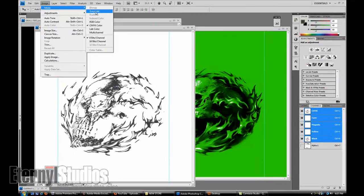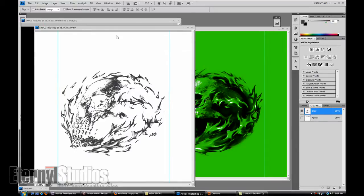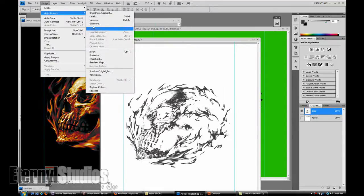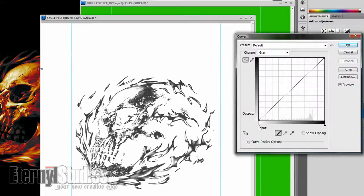Once we get something we're comfortable with, without too much information — we don't really want to overkill it — click OK. We'll change our mode to grayscale and then open our curves palette. Again, you want to find the darkest reds. Since this is a red, it's really right near the edge here. Just going to crank that and then we're going to soften the mix a little bit. Basically all this curve is doing is lightening up this orange area in the middle. It's really a matter of trial and error — the more you do it, the more you'll get familiar with how it goes. You can always bring up your info palette and see what kind of percentage dot you have there.